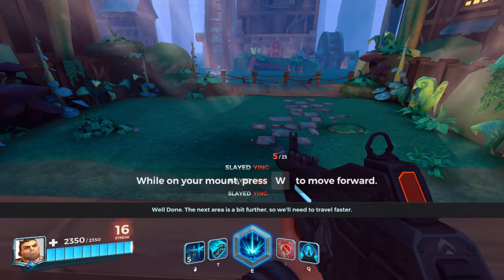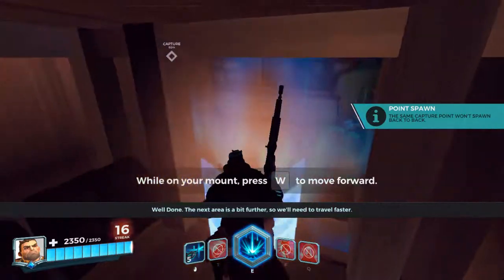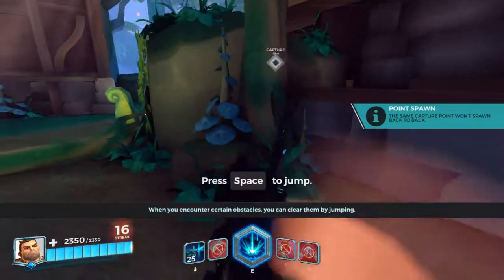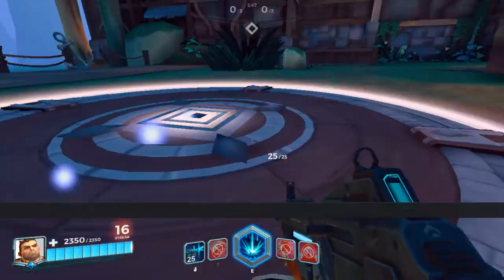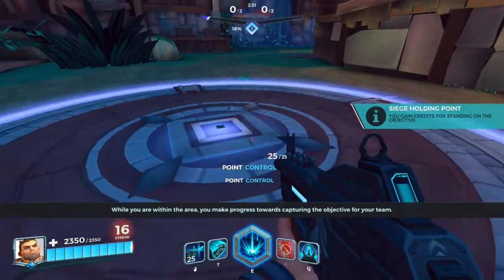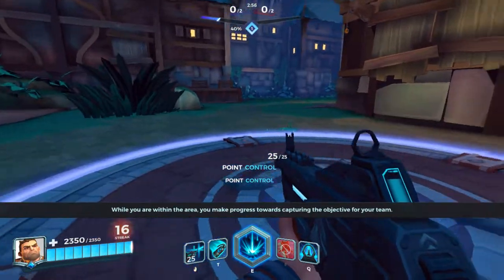The next area is a bit further, so we'll need to travel faster. Bye-bye now! When you encounter certain obstacles, you can head to the objective now. Objectives are marked by a pedestal on the ground. While you are within the area, you make progress towards capturing the objective for your team.